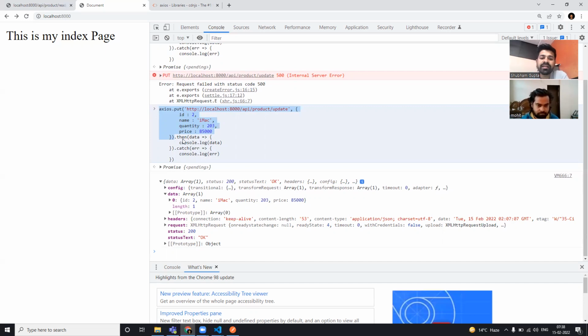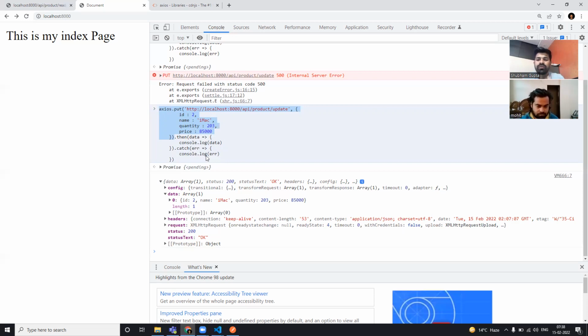And we can handle it in a then and catch block. If that promise resolves, it will come into the then block. If that promise rejects, it will come into the catch block. So you can see that we are getting into the then block while we are performing a good operation. And whenever we are having any issues, like with the URL, we are getting into the catch block. So every time we face an error, we land there. Okay, so that's how we are able to use the APIs using Axios.